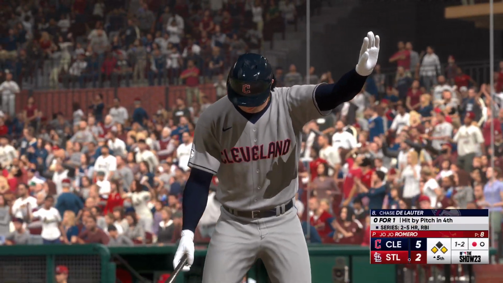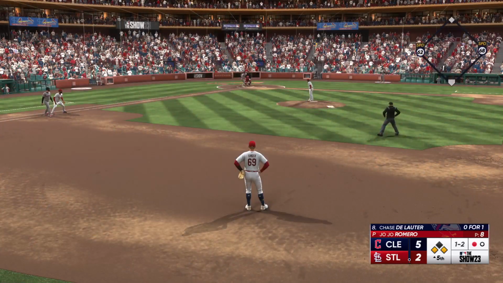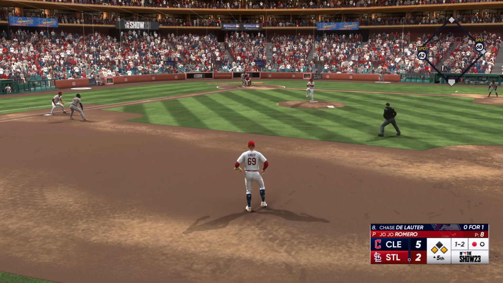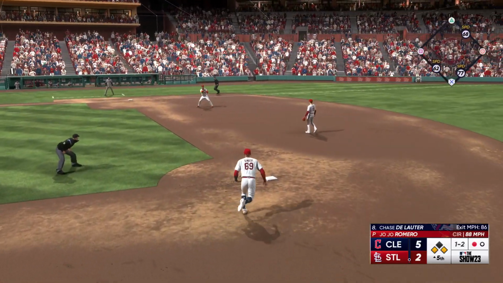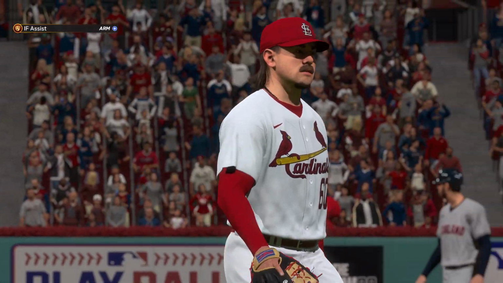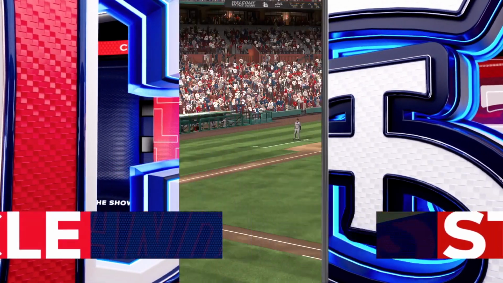Hey, we got one here. Top of the fifth. Cleveland's opened up a 5-2 lead now. There's runners on the corners and only 1 away here for Chase DeLauder. He's 0 for 1 on the day. Has a 1-2 count in this at-bat against JoJo Romero. Wind up and the pitch is a ground ball to the left side. 5, 4, and 3. We go around the horn to pull a double play, and the top of the 5th is over.